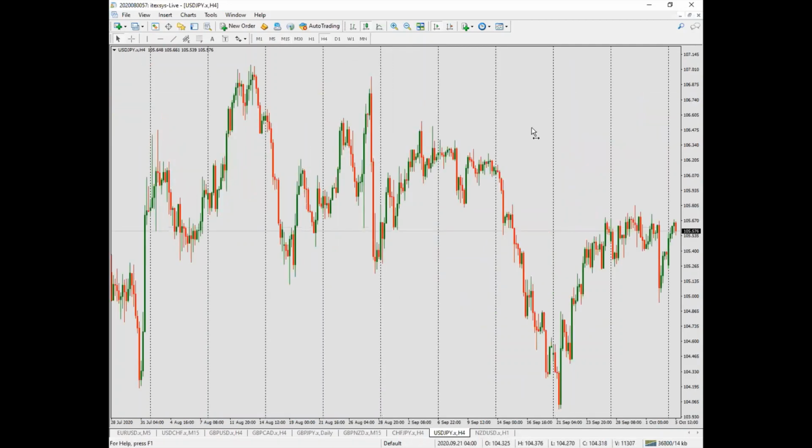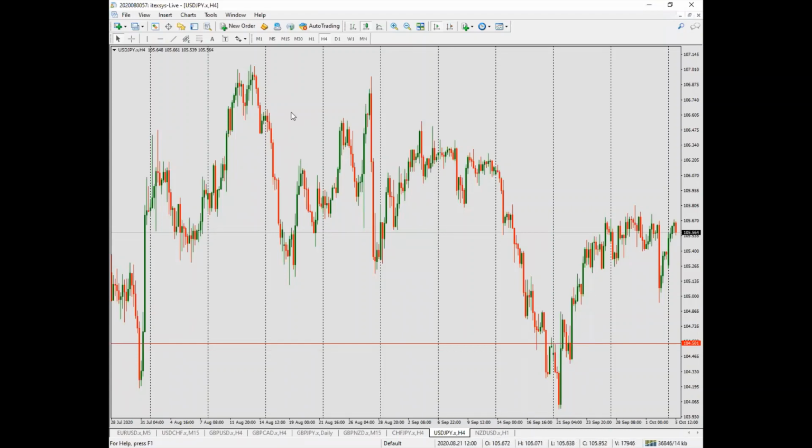Let's start with the 4-hour time frame. Okay, and as you can see, the price just reached this supply. All this level is a supply level. You can see how the price dropped down from that level. Okay, and after this drop down, I do believe that there is a very high chance the price is on its way to reach at least this demand, or maybe this one at the very bottom. Okay, but I'll take this one for now.